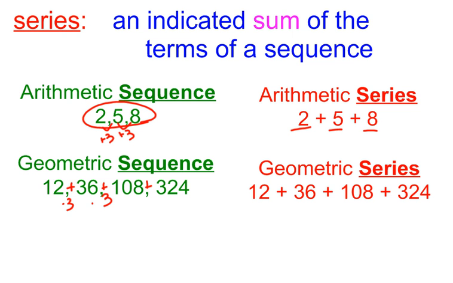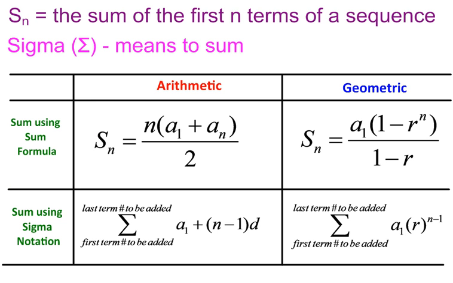So a sequence is the list of numbers. The series is when you're adding them together. So we have two different ways that we can do that, and we're going to practice both ways. The first one is called the sum formula. So to use the sum formula, it's saying the sum of so many terms, and this looks a lot like variables we've learned before. That's our term number, that's our first term, and then that's our final term there. And then if you look at the one to the right, let's go to geometric. Same idea. The sum here, we have our common ratio, our term number, our a1, and then our common ratio here again. So that would be if you want to use the sum formula.